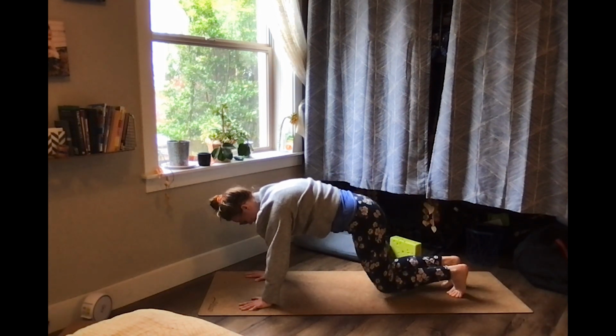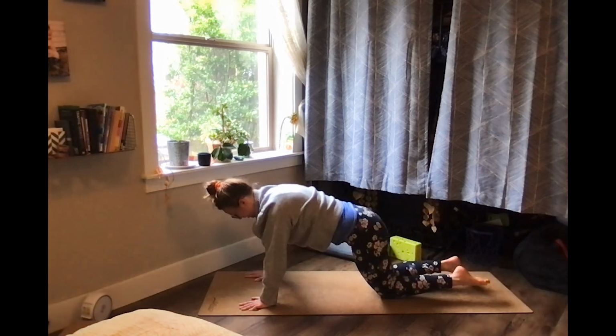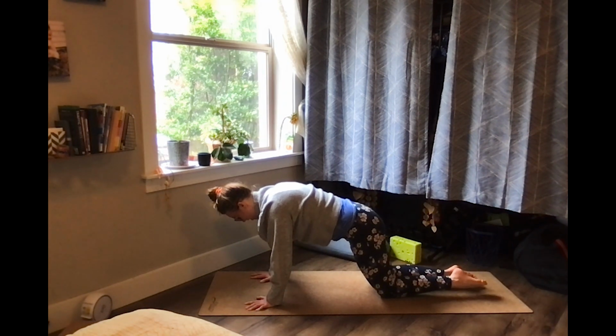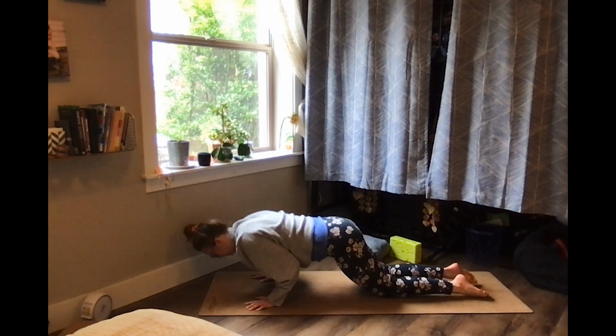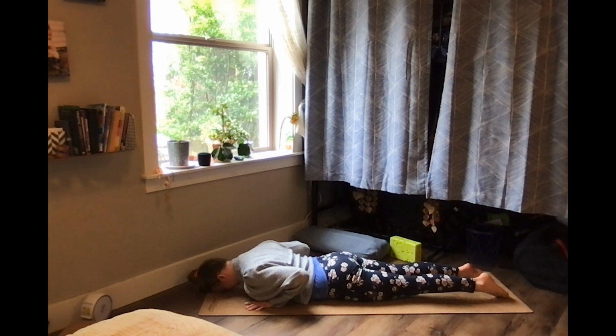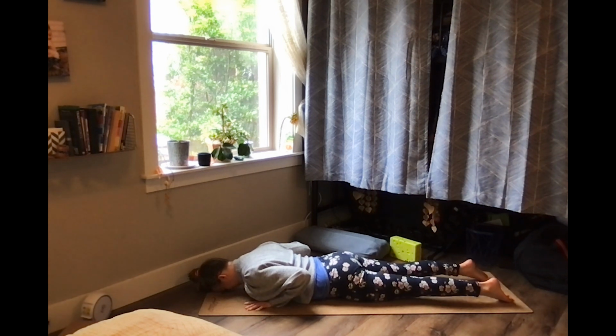Or you can lower the knees down into supported plank, really honoring the length in the spine here. And then exhale, come through a chaturanga or a belly flopper. Welcome. Come to the belly, resting the forehead on the ground. Feeling this glorious release of extending the body out long, but still being grounded. Fully touching the earth.